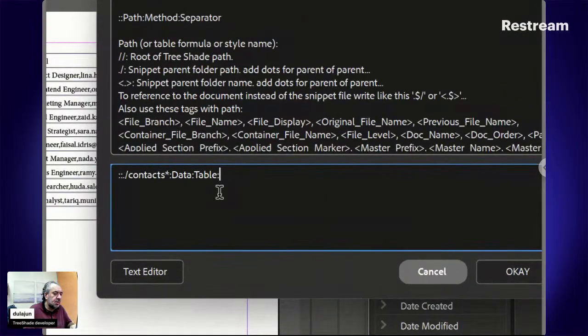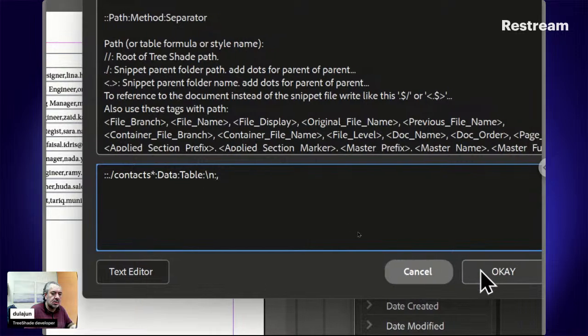But for CSV, write a colon after table, then the lines separator, a new line character, and then a colon again and a comma, the column separator. Okay, that's it.